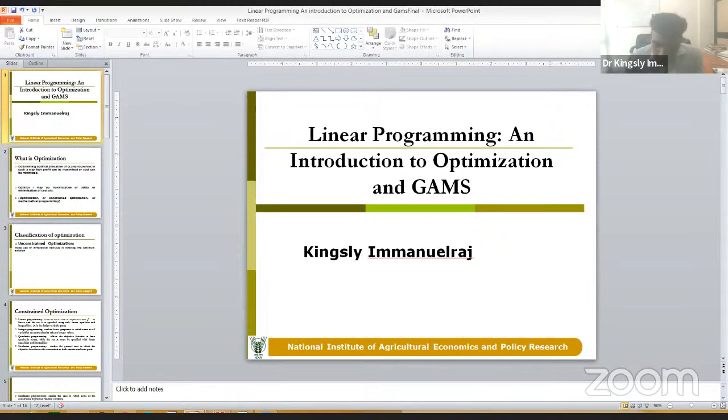Just like, suppose, in your land, how much seed is needed to cultivate a crop on 1 hectare of land. If you have 10 hectares of land, you just multiply it. So you just formulate it. Multiplication and formulation are different things. Just like in linear programming, what we call formulating a model and execution of the model. Formulation is our task: whether to multiply, whether to add, whether to subtract. These are all formulation. I want to maximize, I want to minimize the cost, maximize the return. These are all formulation things.